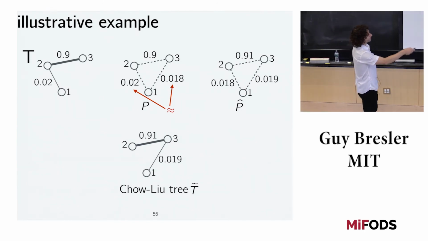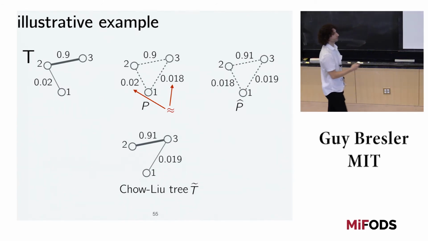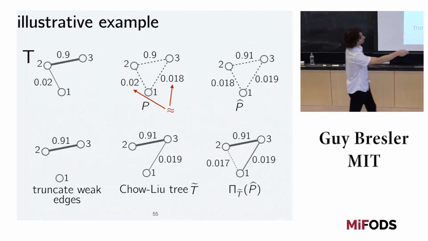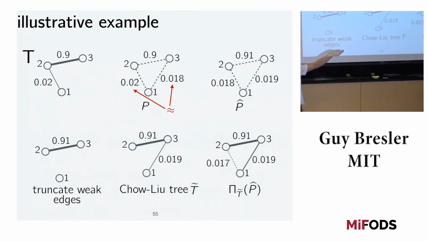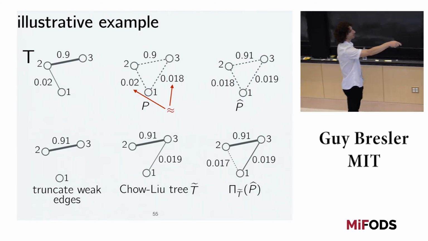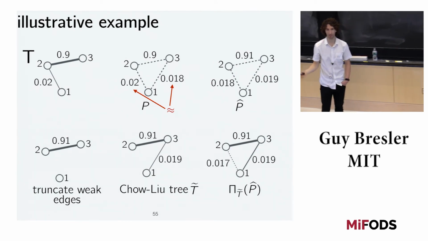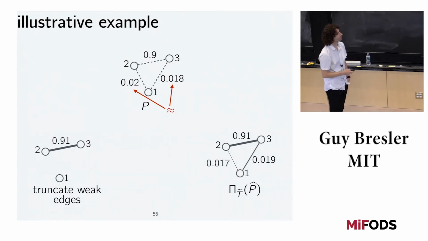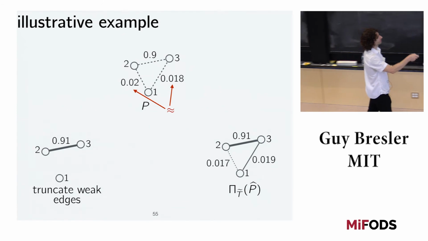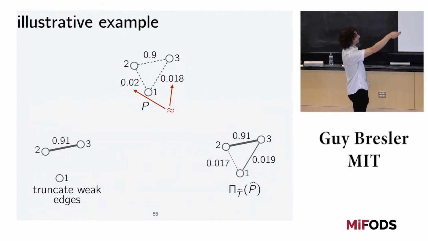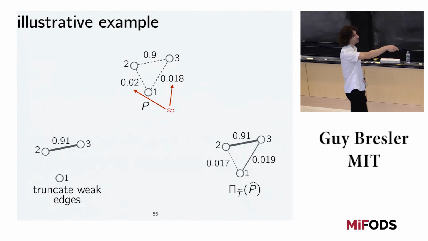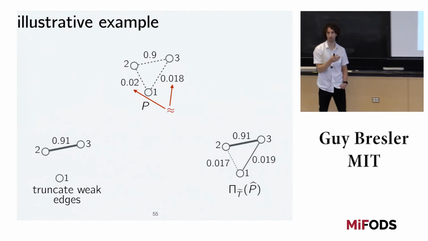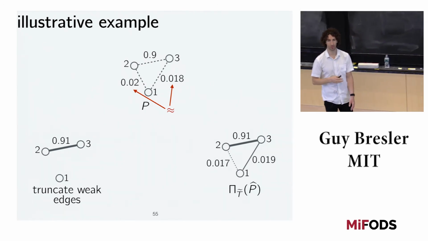So we can ask ourselves, what is the set of all pairwise correlations in our estimated model? In our estimated model, the correlation between 1 and 2 is the product along these. Of course, in the forest where you just truncate these weak edges, the correlations here are 0 because there are no edges, there are no interactions. So if we retain the true distribution, and here are all the pairwise correlations, here's the forest one, and here's the learned one, we see that the learned one is way closer. Because even though it doesn't get the correct edges, it roughly captures the global dependence structure.